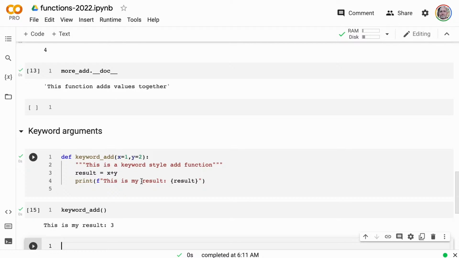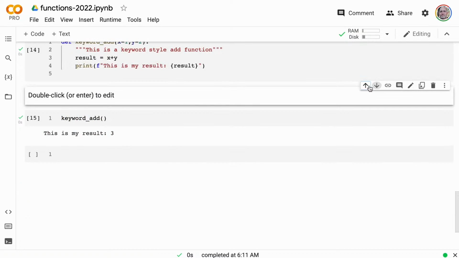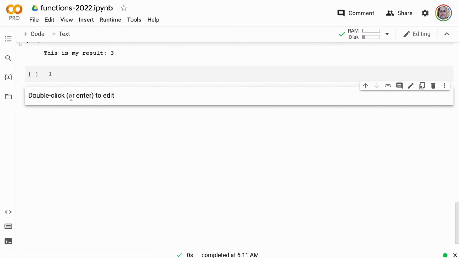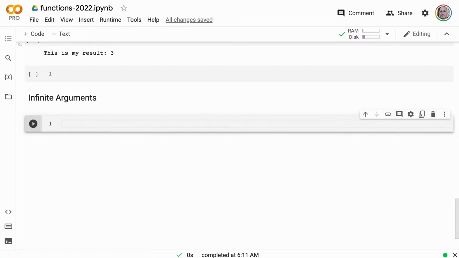One other scenario that's kind of a cool scenario is the infinite arguments scenario, which is definitely a cool technique. Let's cover that as well. And we'll cover infinite arguments. So how would we do this? If you wanted to have a function that could take anything, well, fortunately, it's not that hard. We would just say infinite, and we would just say asterisk asterisk keyword args like that.